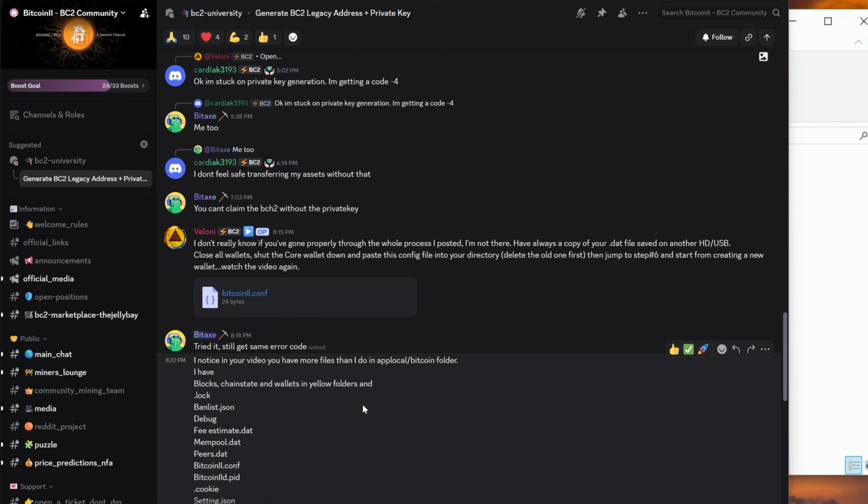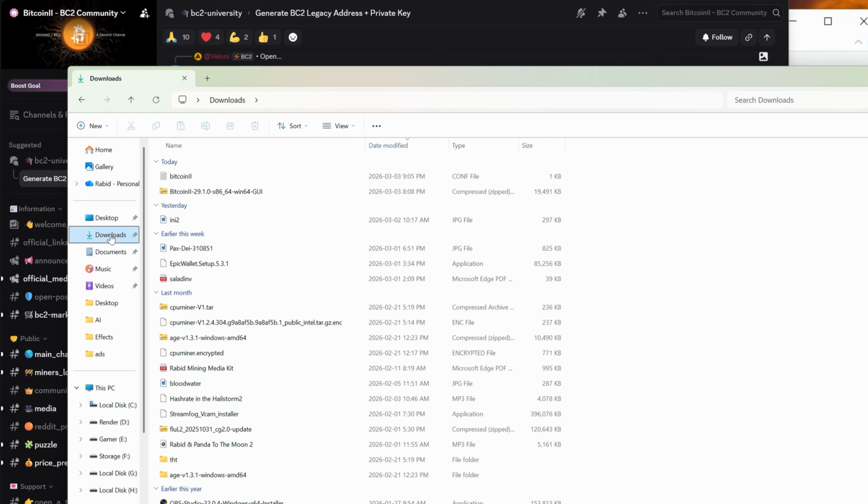So the first step here is if you go to their Discord, they actually have a link to how to do this. And that's what we're going to be following here. But they also have a Bitcoin 2 config file. Now, I never recommend to download a config file and paste it into your own, but you can take a look at it. And I'm going to look at it for you guys in this case. So I did download it myself, and we'll just have a quick peek on what it looks like.